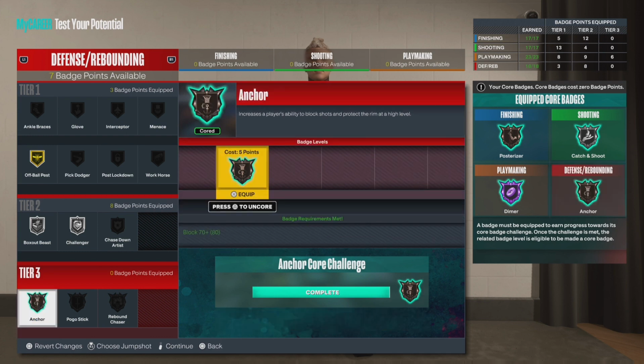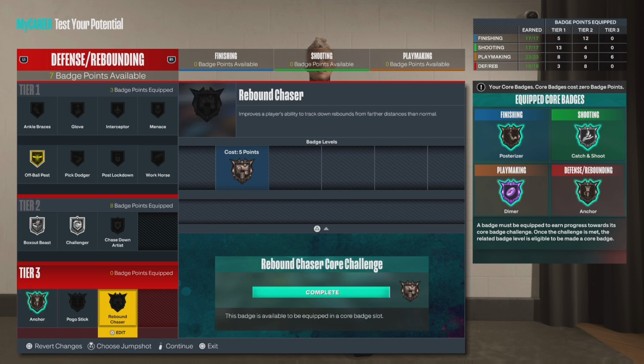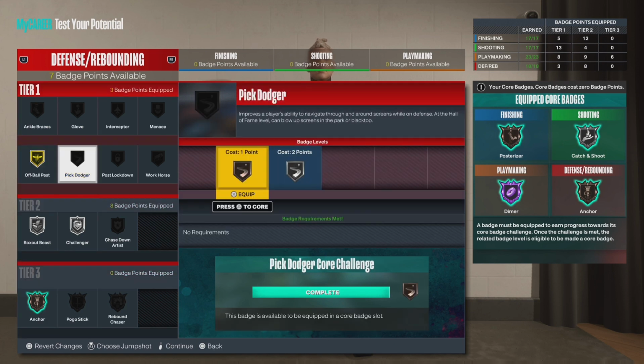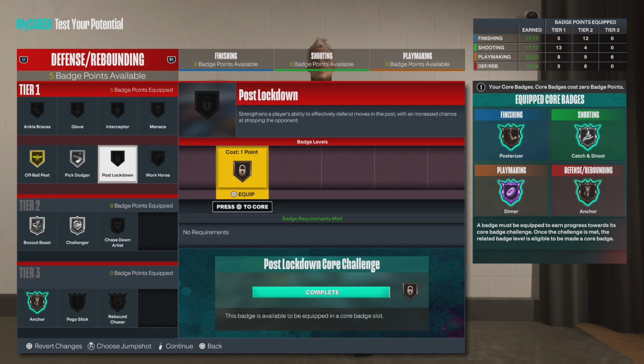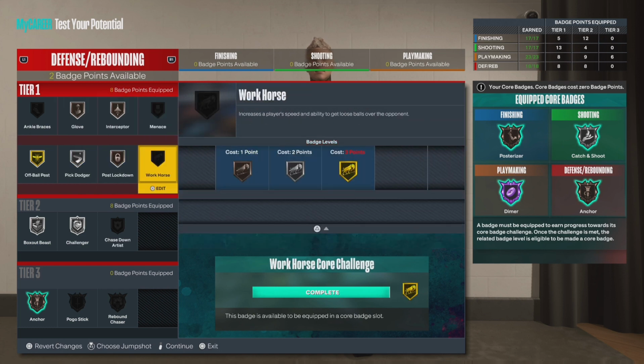We core anchor. Now the reason why I did anchor is because, you know, I like to get snatch blocks. I like to make it tough at the rim. You feel me? 9 times out of 10, I'm going to be playing against a big man, playing with a big man on my team, so I don't really need a rebound chaser. I get plenty of rebounds on my 6'8" without rebound chaser anyway. So we're gonna go to pick dodger on silver. We're gonna go to post lockdown bronze, interceptor bronze, glove bronze, and then we did workhorse silver.